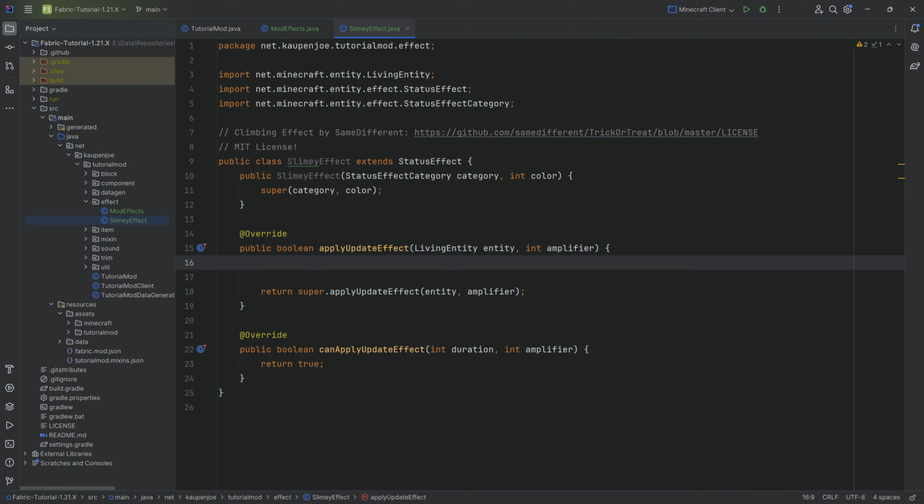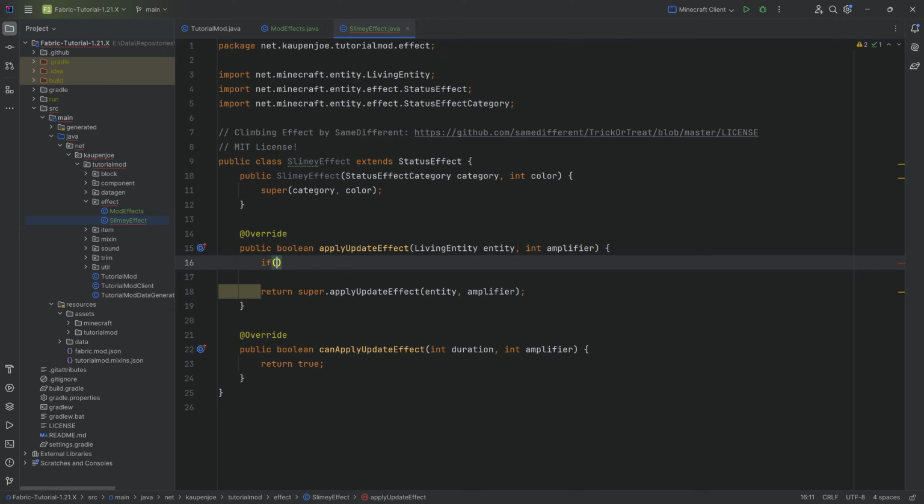The apply update effect method is going to be called every tick that a specific entity, meaning this entity right here, has this particular effect applied to it. And what I want to do is, when the player, because other living entities are not really going to work with this because they would have to be running actively into a wall, and usually their AI is not laid out for that, so they're not really going to be able to take advantage of this particular effect. But the player, if they are going to collide horizontally with a wall, then they're just going to be shot up just a little bit.